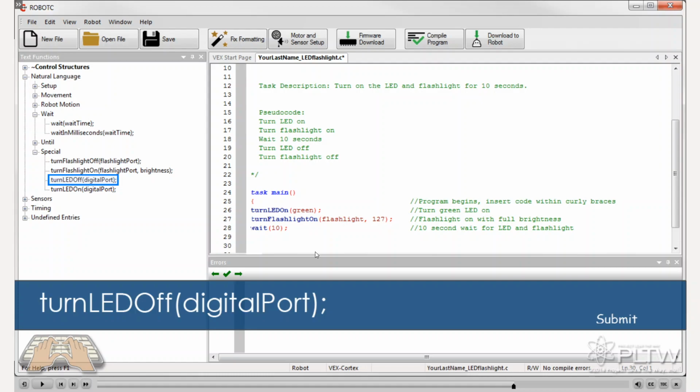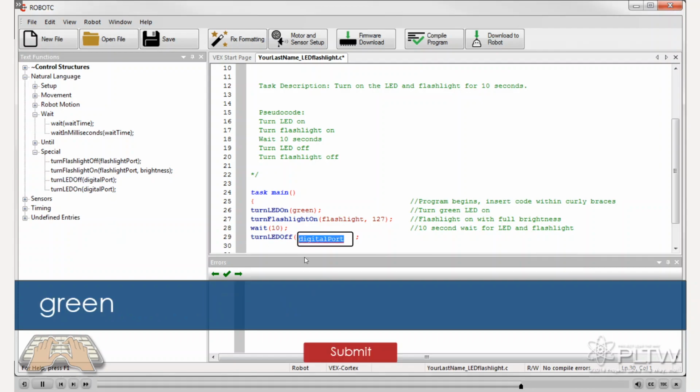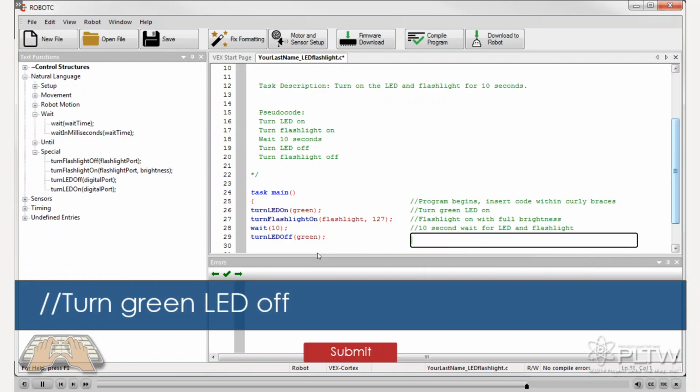Drag the command turn LED off into the program directly under the wait command. Define the port as green. Insert the comment, turn green LED off.